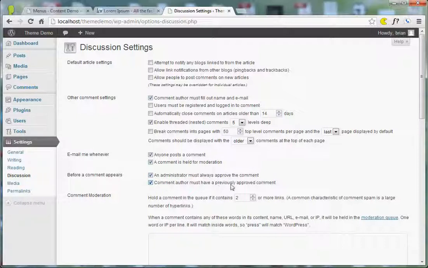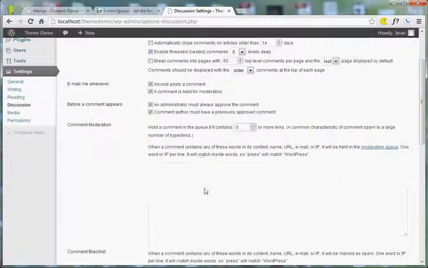And a comment author must have a previously approved comment. So if you have the first box unchecked, then this one matters, because once they're approved, then they could keep commenting. Comment moderation: hold a comment in the queue if it contains 2 or more links. I would make this 0, because if they have any links, then they're probably spamming you.